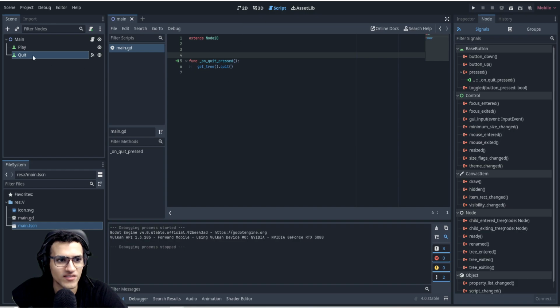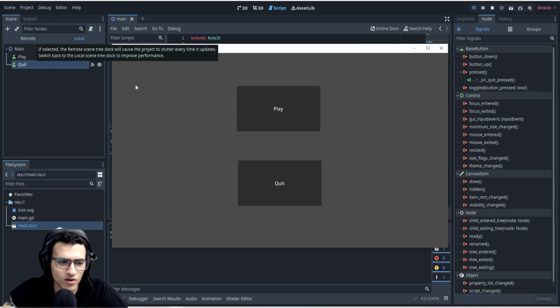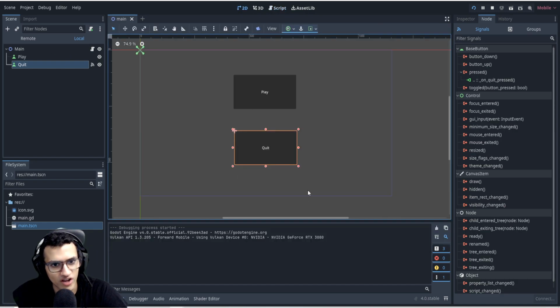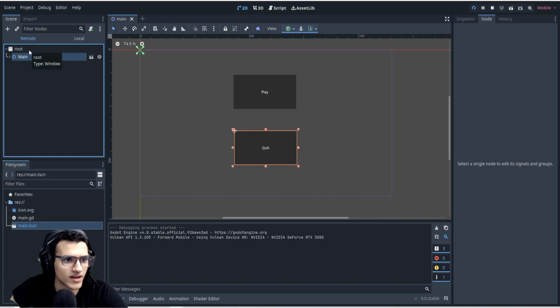That is how we create a super simple quit button. All we have to do is get_tree. This will essentially get the entire tree and then quit. Let me explain that a little better. When we play our game, on the left we have Remote, or Local and Remote. Local are the things that I'm locally changing in here, right? When I play the game, Remote is the actual thing that is happening in the game.